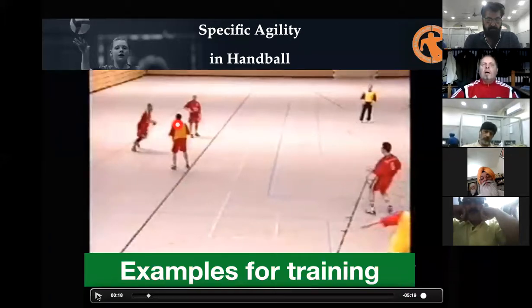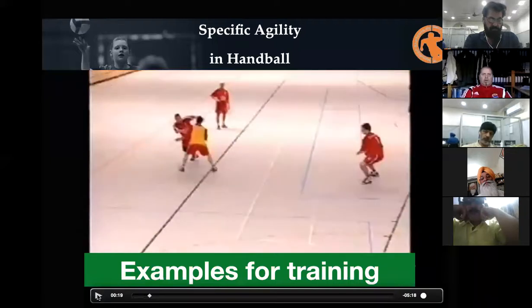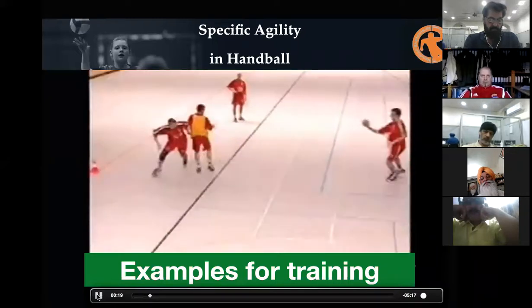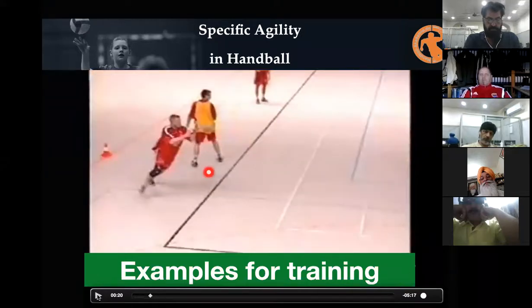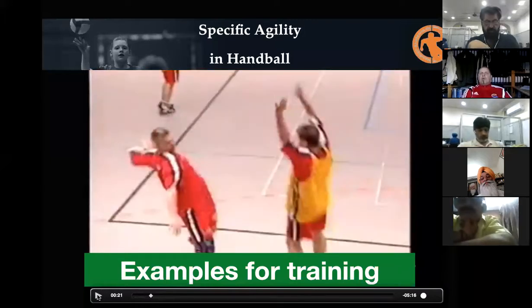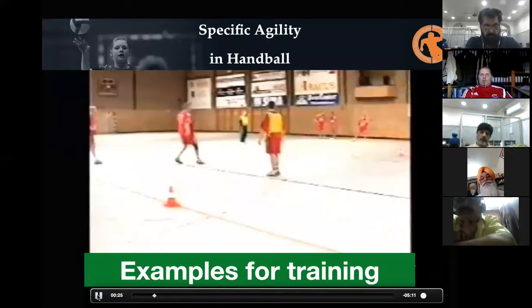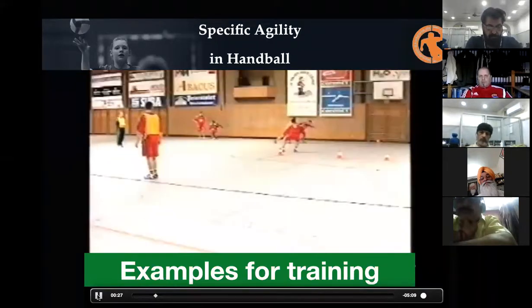Then in a certain area, I think it's this line, the defense will stop. So we have this one-on-one without ball. And now, as you see, this is the marking of the cone. So in this moment, the defense is stopping. Now the player, after this one-on-one situation without ball, is receiving the ball, but immediately second defender is coming for a block. So it's one-on-one without ball, and then shooting very quick.